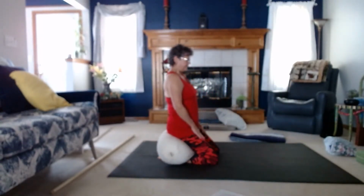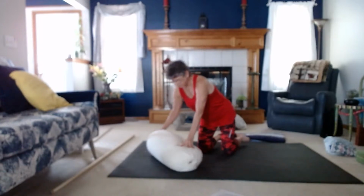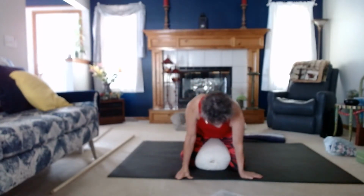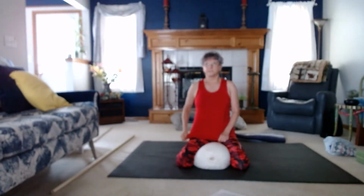So you can sit like this. You can just sit up on your knees if you want. I'm going to just straddle my bolster. You could have a couple of blankets. If you don't have a bolster, you can use couch pillows or bed pillows. Just something to stay nice and comfortable. We're doing kind of a relaxed hero's pose. Maybe a hero's pose that's pretty tired.